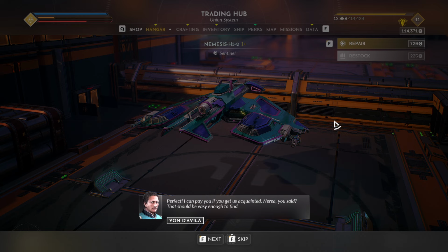Nerea, you said? That should be easy enough to find. To get there, you'll need a jump key for the Cedo gate. Don't worry. My father brought me keys for all kinds of gates out here. It's my turn to uphold the Davila family name and expand our business to the Beltogrades. Let's meet at the junkyard, yeah? Looking forward to doing business with you.